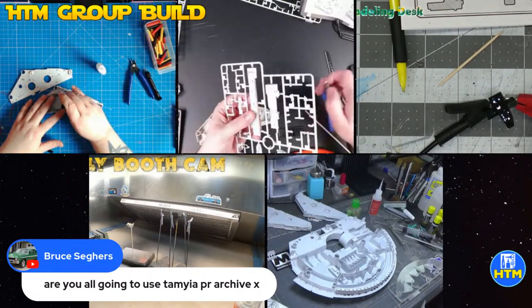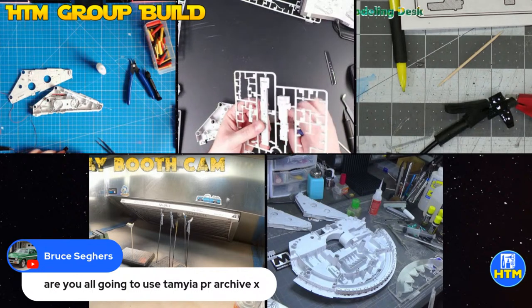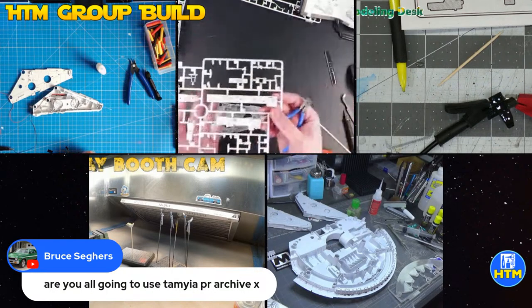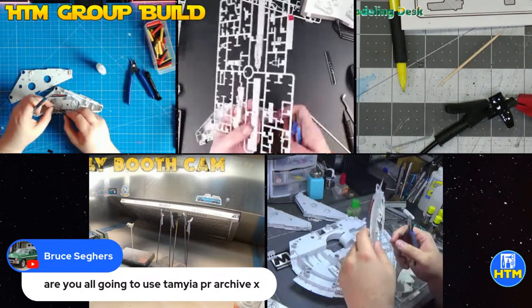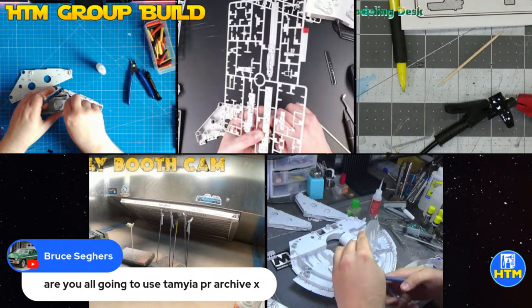it does paint very nice, the Tamiya lacquer paints. I have some Insignia White to use on the Enterprise. Yeah, you know what? Maybe that's what I got the Insignia White for, my Enterprise refit builds.